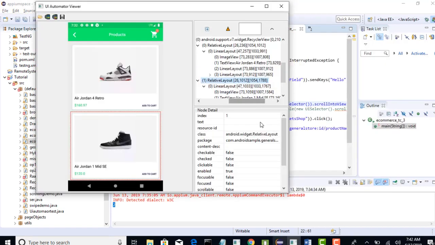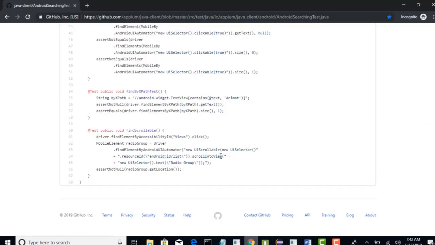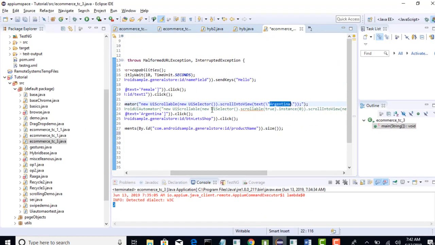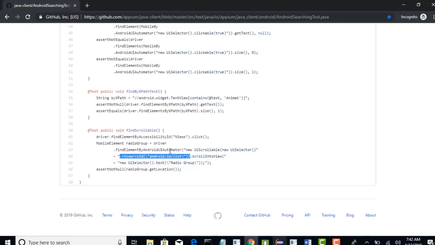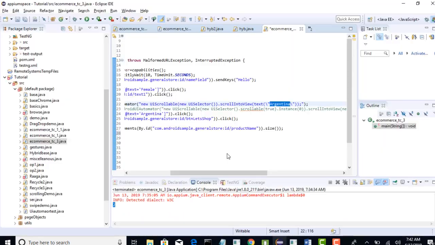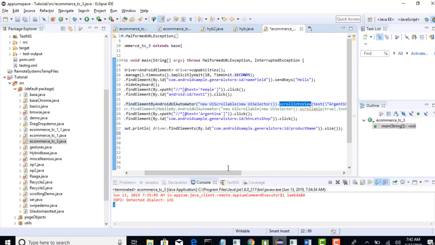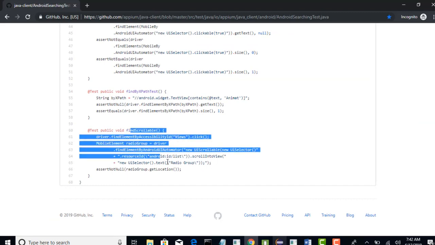Then I went to the Appium official documentation and tried to understand why they were navigating from parent to child by adding one more extra method here. Instead of directly asking us to scroll into view, they were first going into one ID. From there they start the scrolling mechanism, and then reading a few blocks, I realized that the whole component will not get into view if you try like this, and that's why the Appium guys have made some changes.